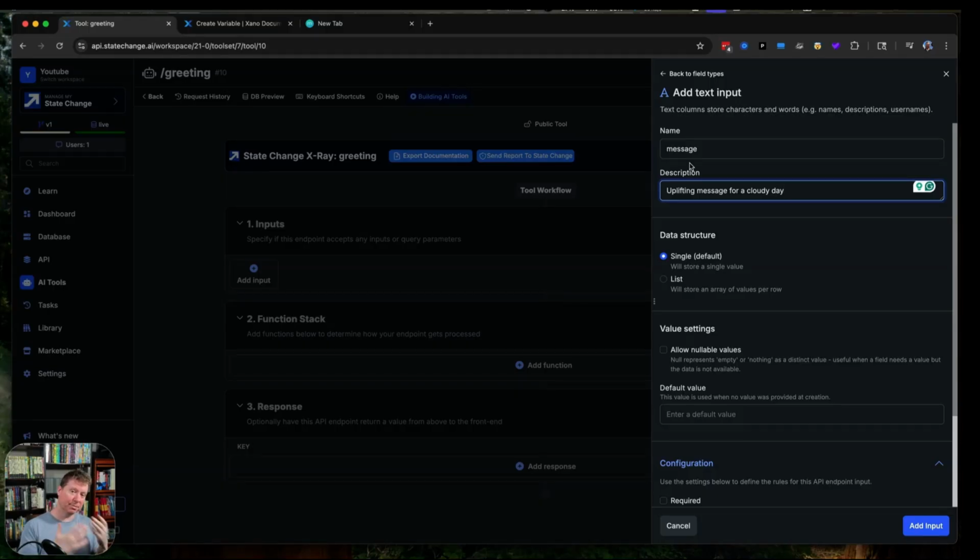So it's using this plain language to decide whether to run this, right? We're not programming it to specifically run this endpoint. We're giving it hints and allowing it to decide. This is the essence of agentic decision making.